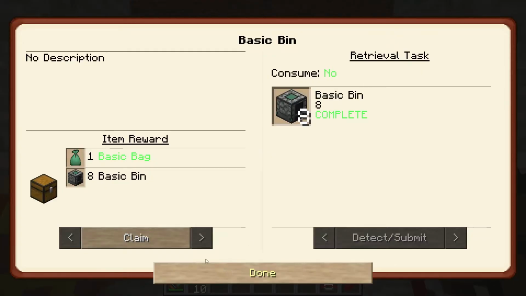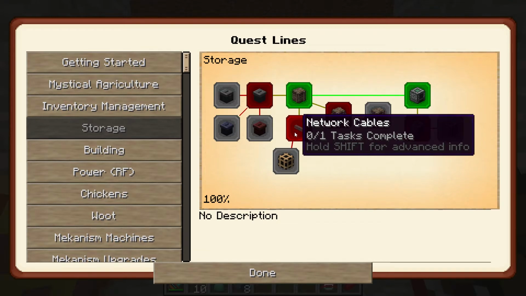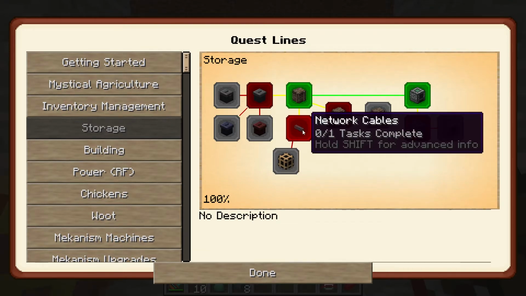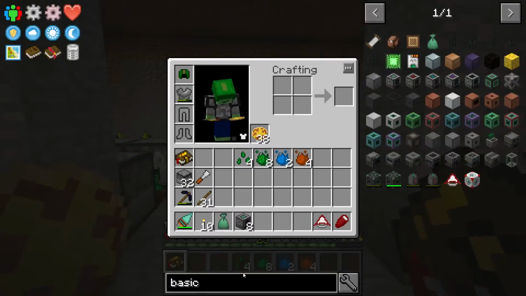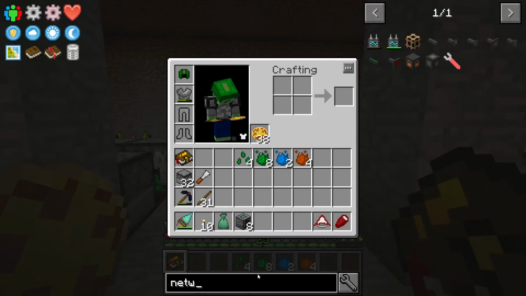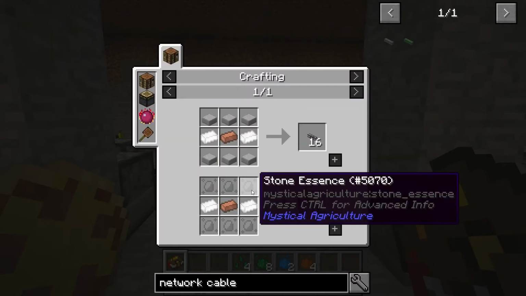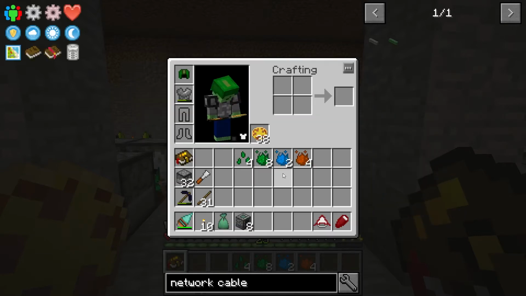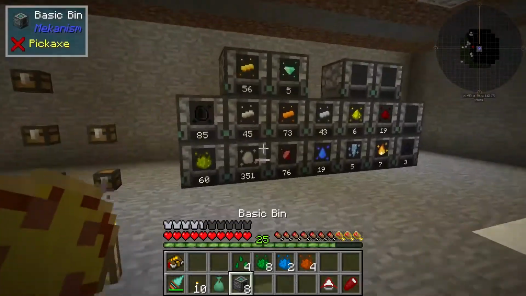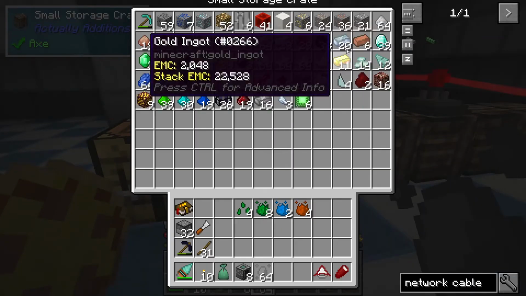What I am going to do next, now that we've claimed this, oh hey, we get 8 extra basic bins from doing that. That's actually quite nice. We're going to get into the storage network stuff. So we need to make 16 network cables, and that doubles it, and we get a basic bag. So let's look at what the network cables require. Network cable right here, and that is stone, tin, and copper. So that's pretty simple to put together. Let's grab a stack of stone stuff right here and some tin and copper from in here.